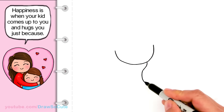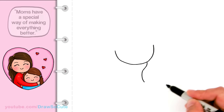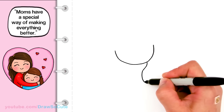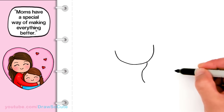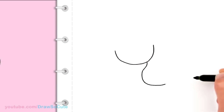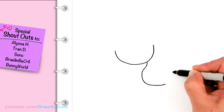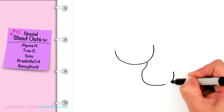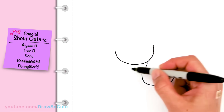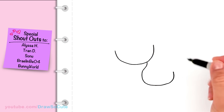Now we're going to continue this and start to draw another curve for the girl's face. So from here, about that much, we're going to draw a curve — about right here. So that's two lines that you're aiming for. I know it looks really weird, but it's all going to come together. Play around with it — if it's too far out or too far in, you can just adjust it. Just use a pencil.